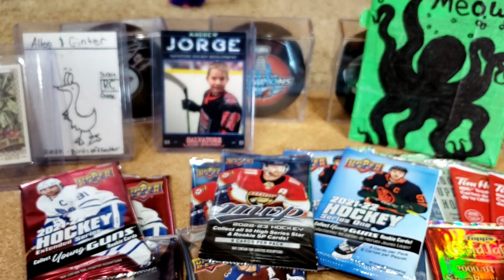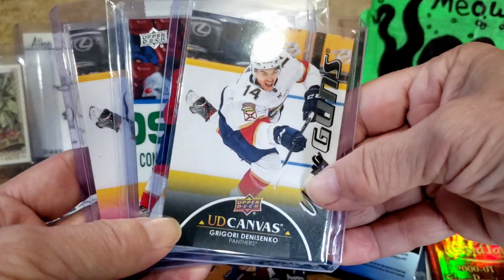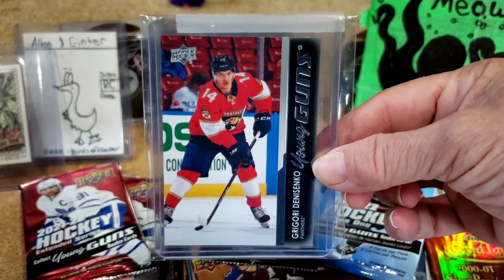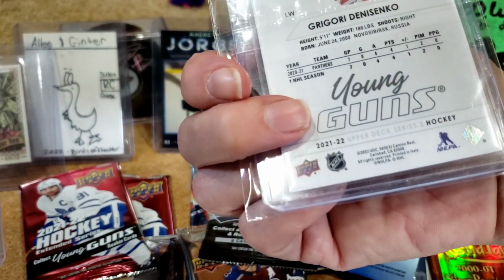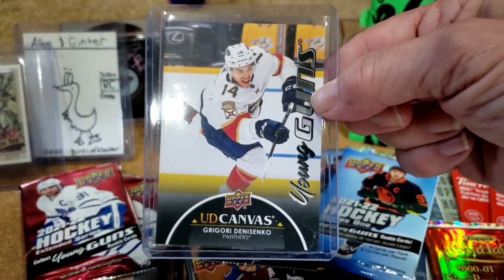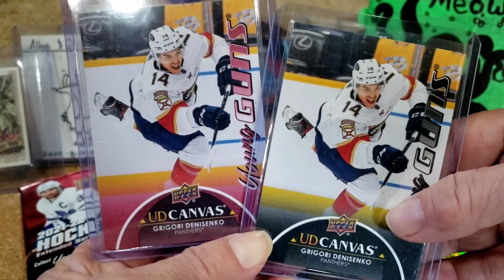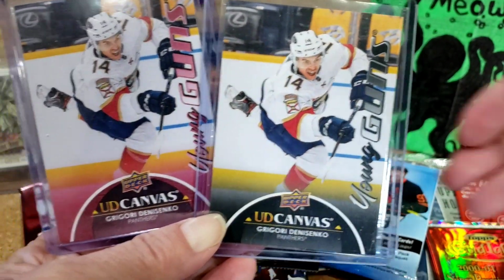And now the universe has decreed we are also now going to PC Grigory Denisenko, who we pulled so much of from Artifacts. So we got his Young Gun. He's down in the minors right now, but a talented player. I think he's going to have a good career. We'll see. We got his Young Gun Canvas Black and his Young Gun Canvas Regular. So his stuff not selling for a lot right now, so it's a good time to pick it up. But this is like a fantastic Young Gun photo there.